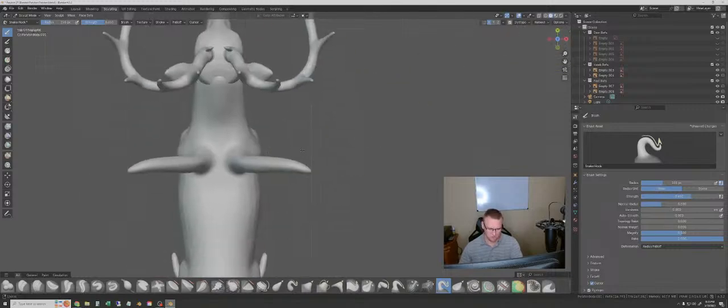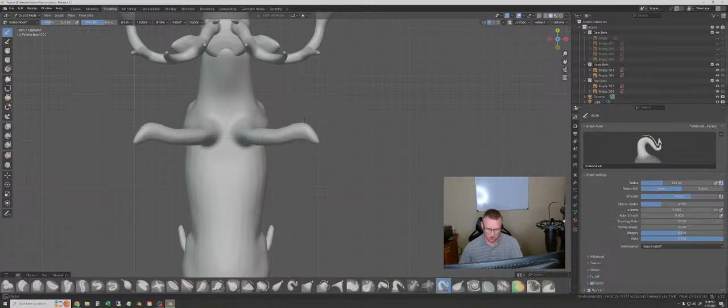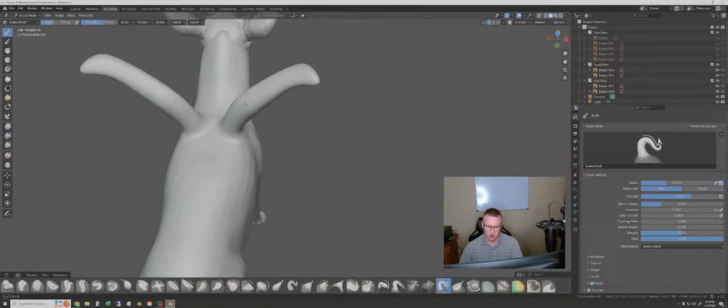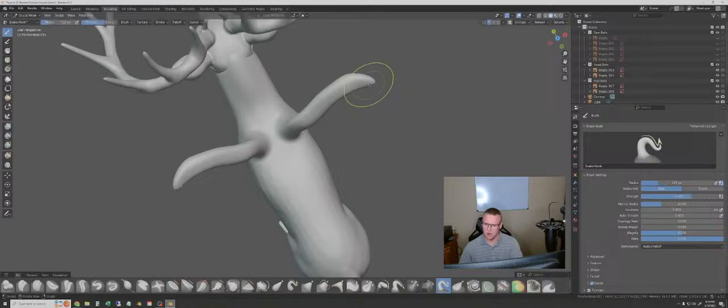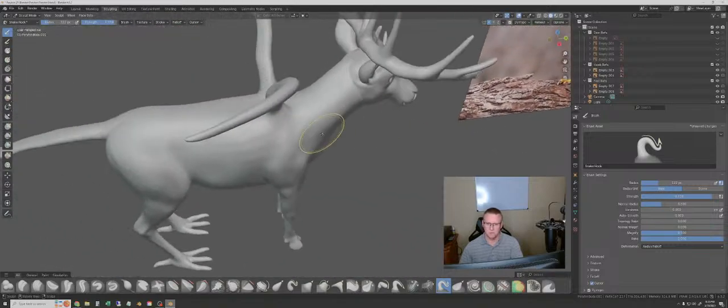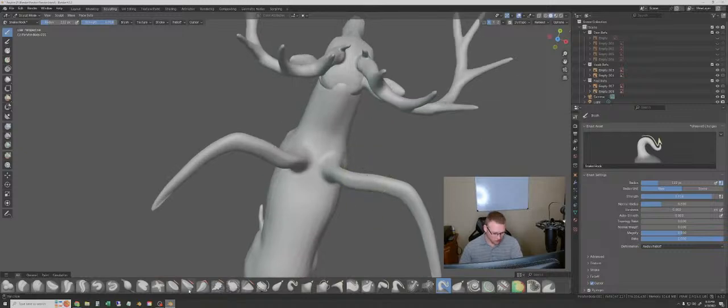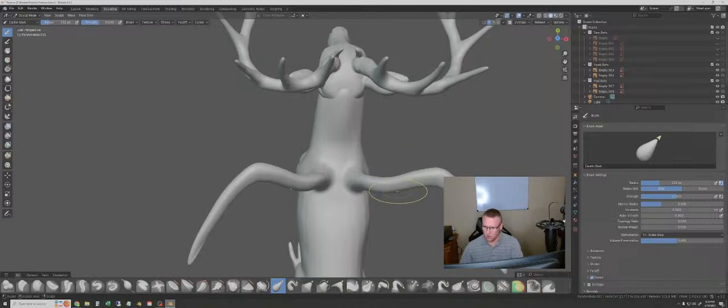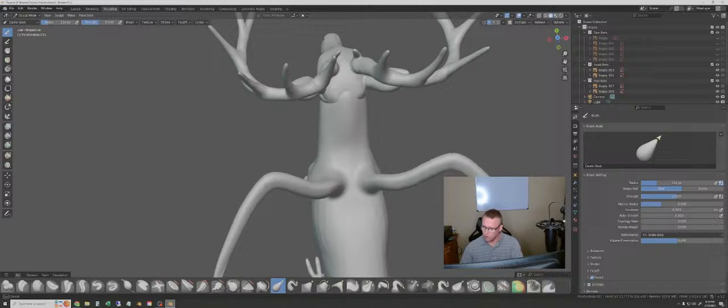So now usually there would be somewhat of a joint. I think the first limb of this would maybe come out and go forward. And then we'd have a bit of a joint up here. And then something like that. So we're just going to kind of have to play with this. I have not worked with wings as much as I have with other things, so this should be a little bit of fun.